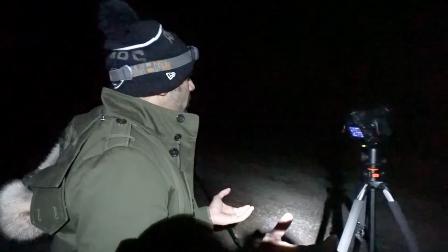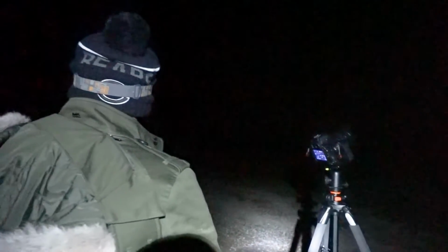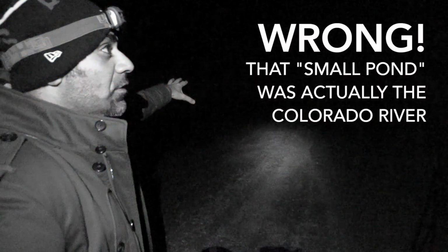So, just about 40 yards to the east is this really cool ravine in front of us. Maybe about 100 yards ahead is a small pond. Yes, use descriptive words because we can't see. Yeah, there's a small pond over there which has a reflection of the sky. But what's really cool is that on both sides we're surrounded by, it looks like the mountain's been carved out, whether by flash floods or what. It makes a really dark space in here. You have a really amazing view of the sky.